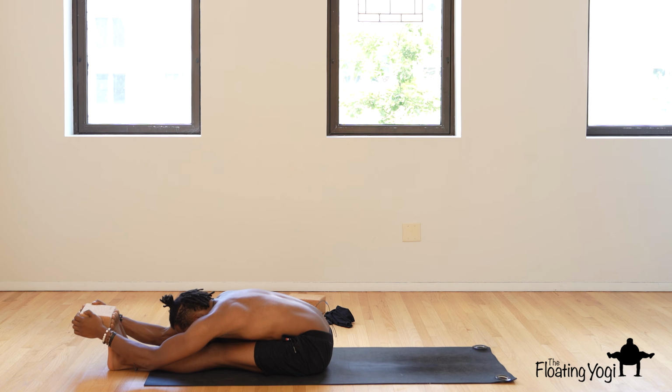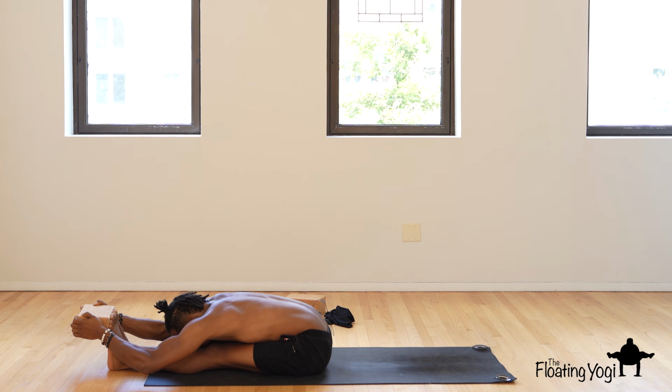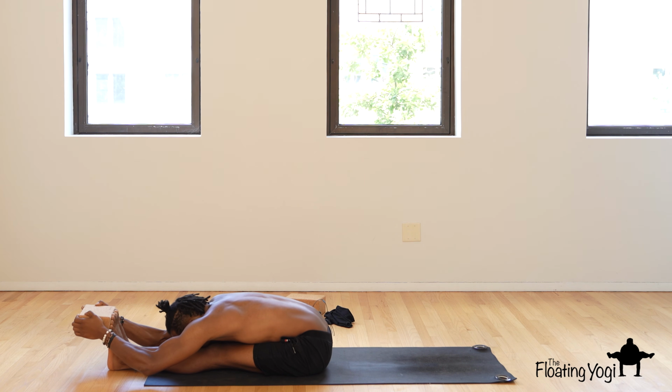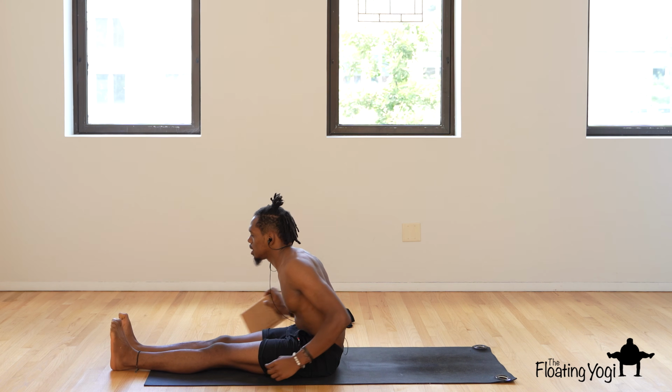Find the pressure and the balance in the hands and the feet. Two more. Last one. Inhale to lift. Exhale to release.